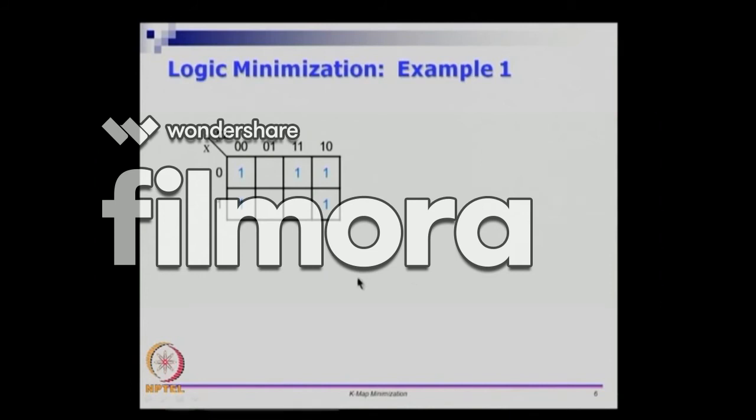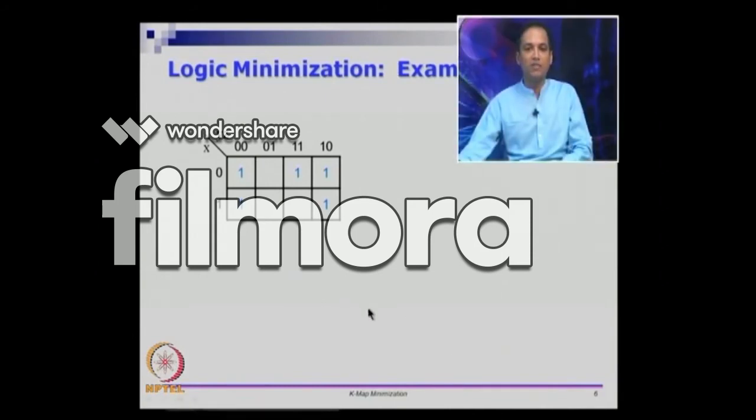So let us look at some more examples from here. So if I have a table like this, this is an expression where it is a function of X, Y and Z. Let us assume that X is the leftmost variable and Y, Z appear in the next two columns in the truth table. If I want to group them together, the sum of products will be grouping all the ones together. So we have a group of 4, and in this group of 4 it corresponds to Z being 0 as a column, so it is Z bar, and this one is still left out.